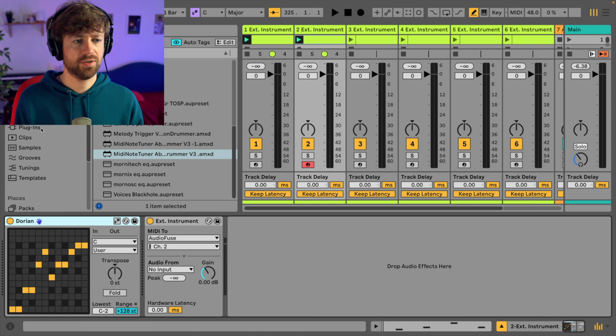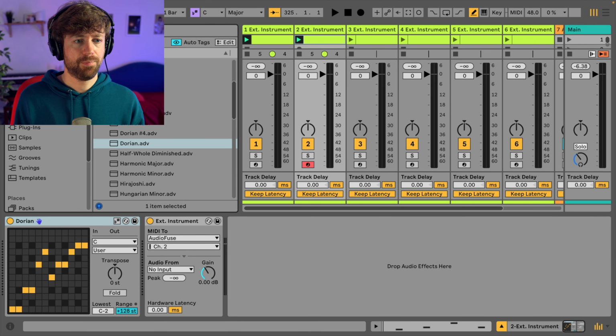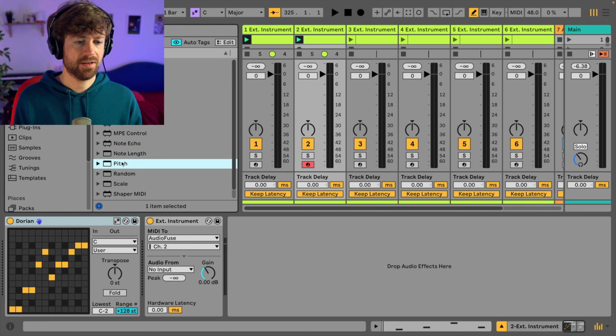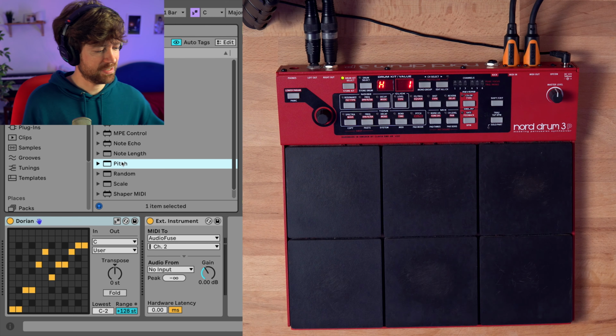But you can always consider using, for example, a pitch effect. So you could use melodic sounds on those different pads, but maybe one of them is an octave higher, and you can create quite orchestral arrangements this way. Actually, let's quickly try it.